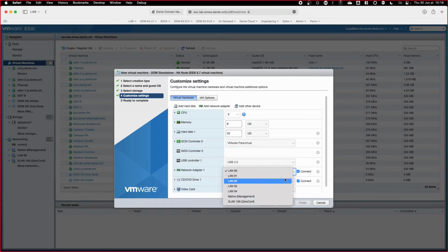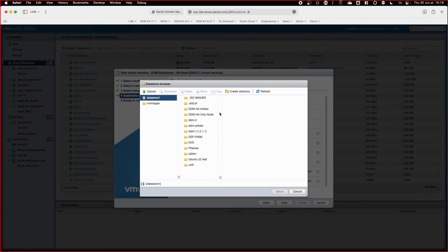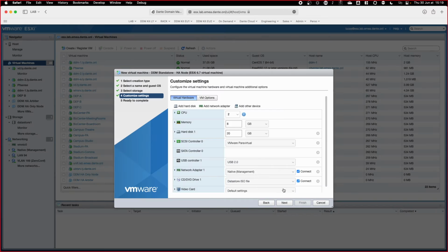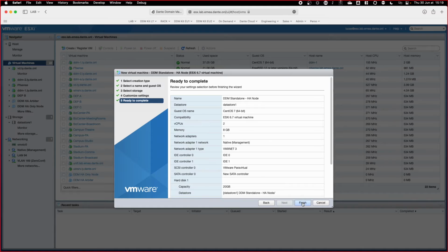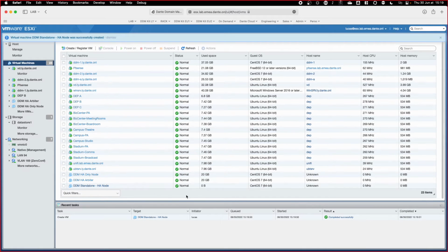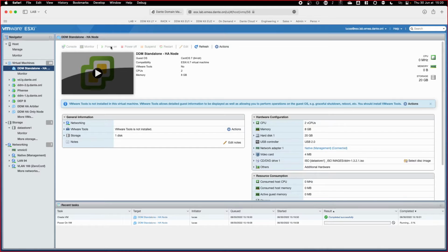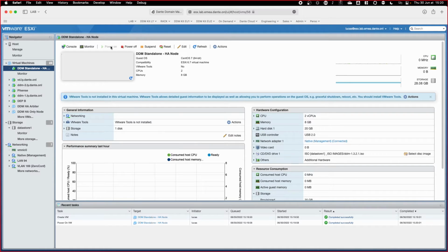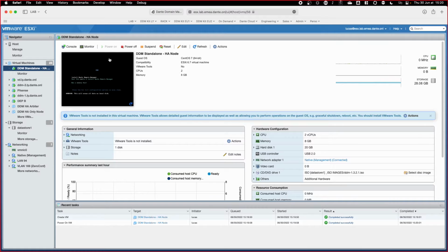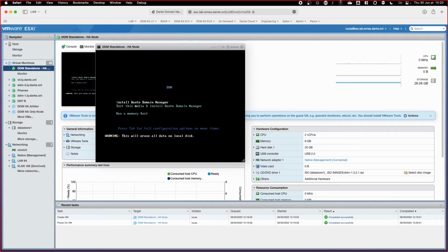After that, we choose the right network interface, which has been configured to have visibility of the Dante network. Finally, we boot the virtual machine with the DDM ISO file. Click Next, then Finished, and we are ready to go. Now, select the DDM you have just created from the virtual machine's catalog and then click on the Power On button. In the console window, you'll be able to see the server boot up to the startup screen, giving you the options to either install DDM or test the media and install DDM. We go straight for the Dante Domain Manager installation.